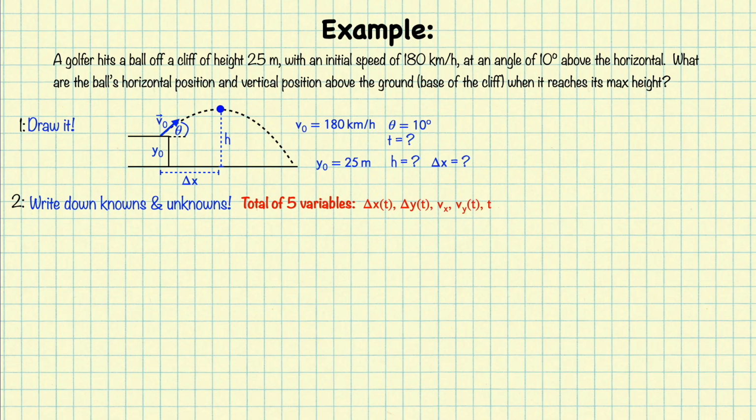Now remember that velocity is a vector, so the initial velocity is also a vector, so it's going to have an x component and a y component. Since we're given this angle above the horizontal, theta, we know that the x velocity will be v0 cosine theta, and the initial y velocity will be v0 sine theta. Now notice that I wrote Vx and V0y. I did not write V0x. That's because the x velocity is constant. So the initial x velocity is the same as the x velocity at any other time. Whereas the y velocity does depend on time, so you need to specify that this is only the initial y velocity.